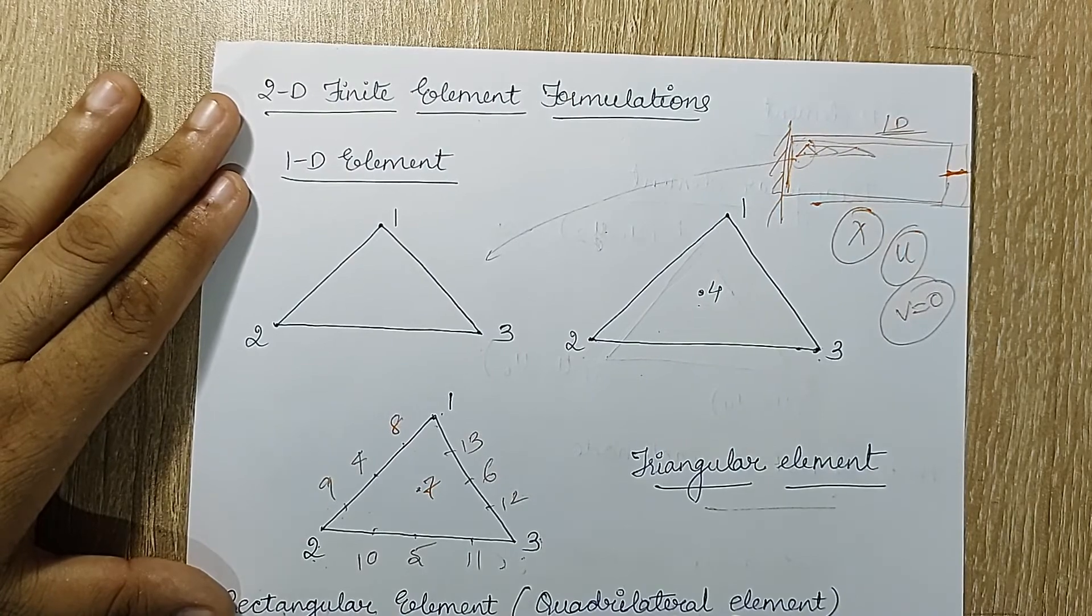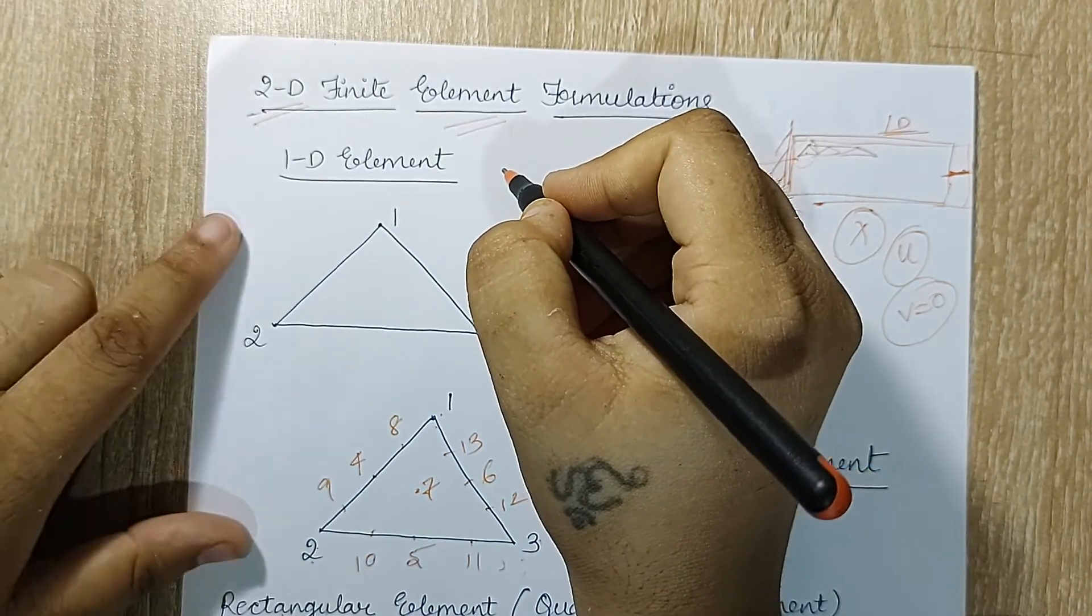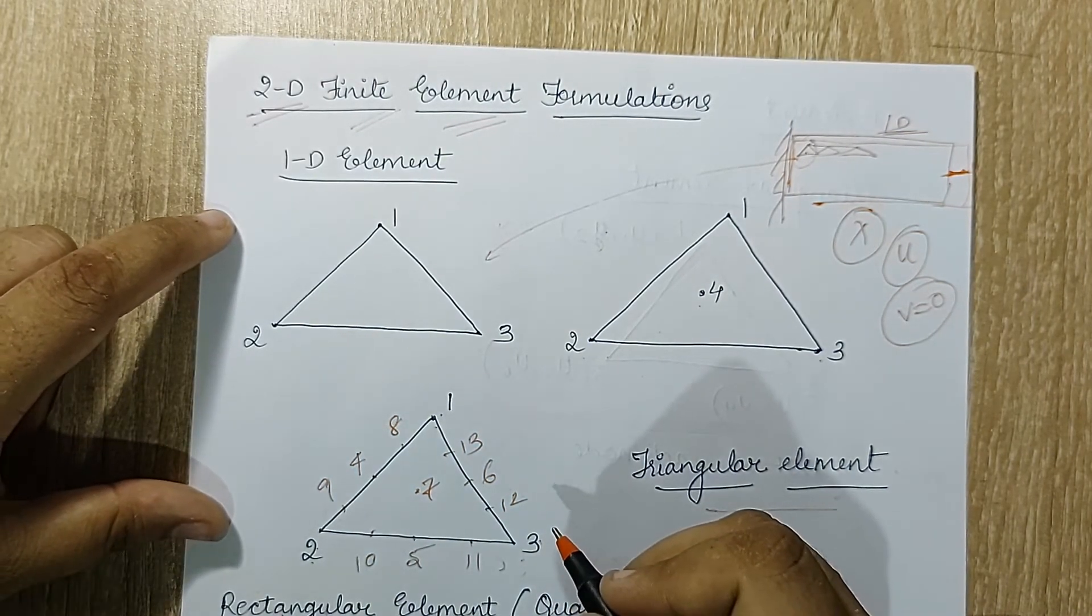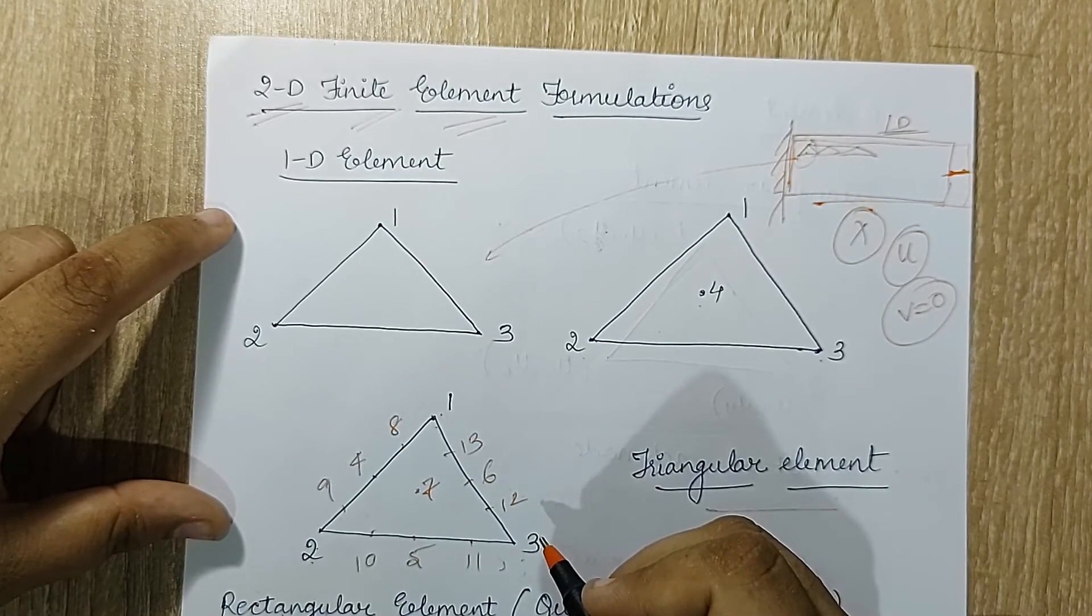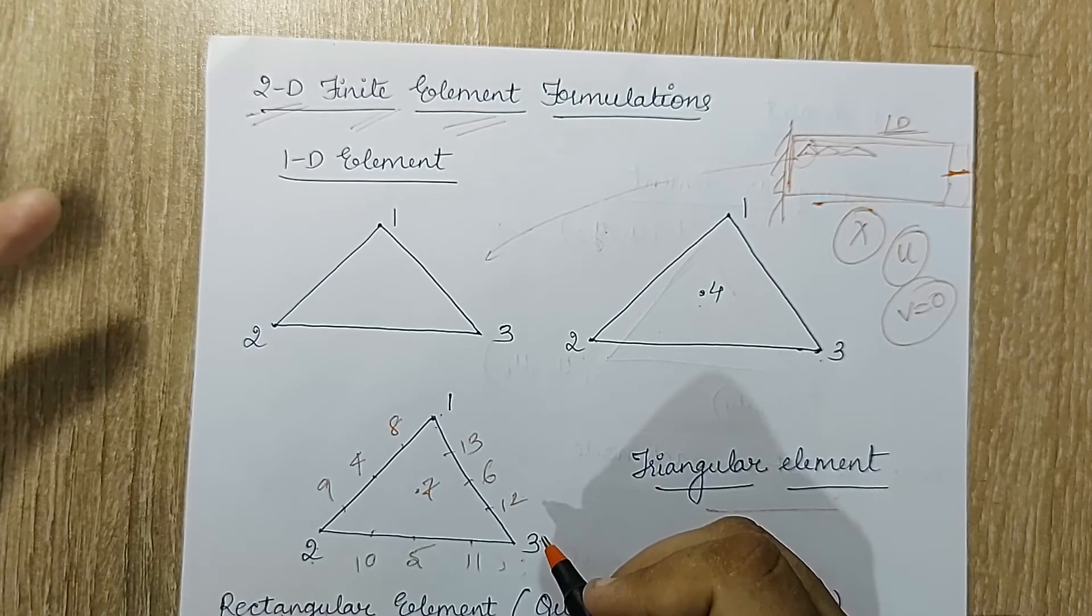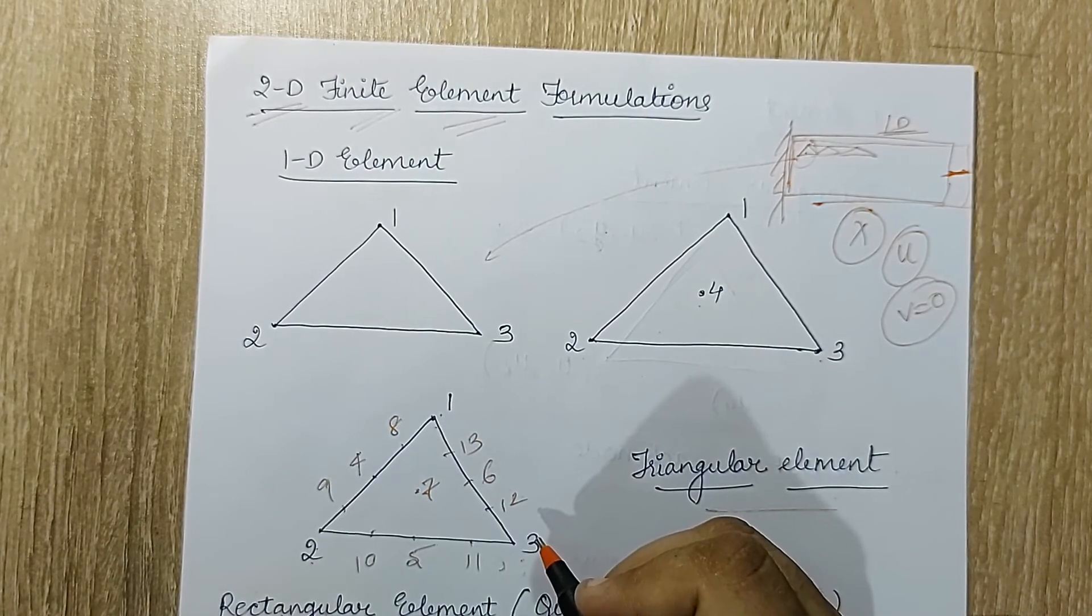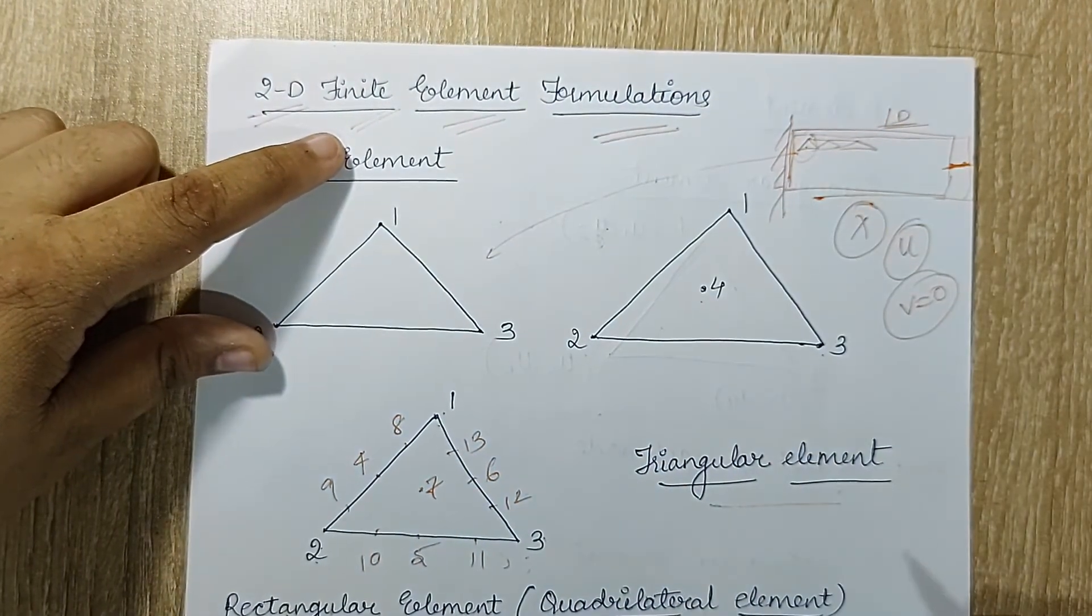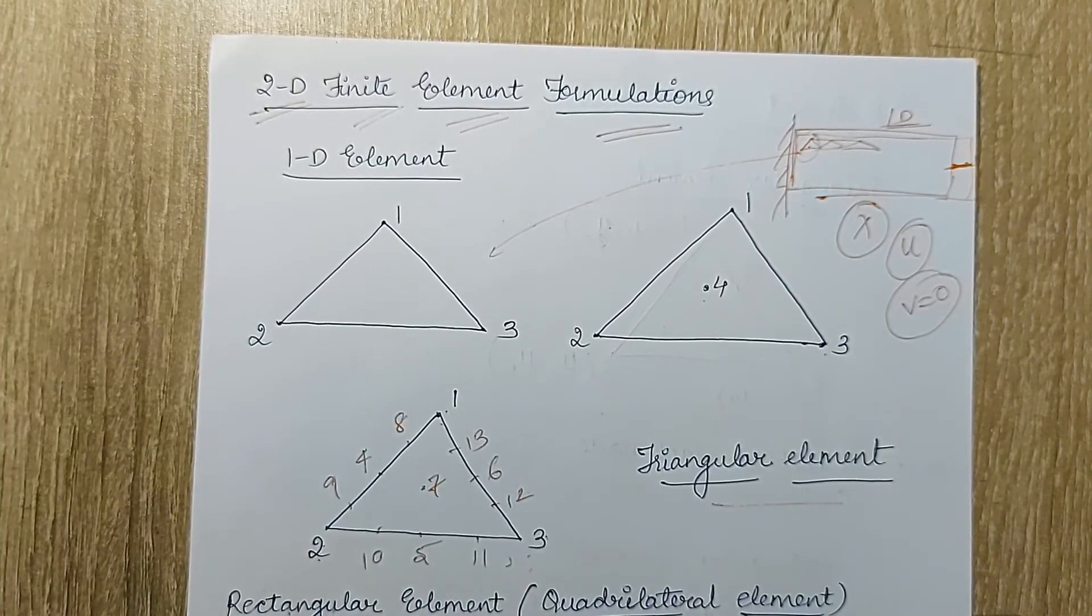One last thing which I want to add is the name of the chapter. If you observe very carefully, you have understood what is 2D element because I just told you. When you look at the term finite, you have already understood the name of your subject itself is finite element analysis. The reason being we only analyze finite, which means limited number of elements. We cannot go for infinite number of elements. The finite number can be one, two, three, four, or five, six, something that you go for in the class, or maybe when you use a software it can be more—thousands or lakhs—but they have a limitation. A number is something which is called finite.